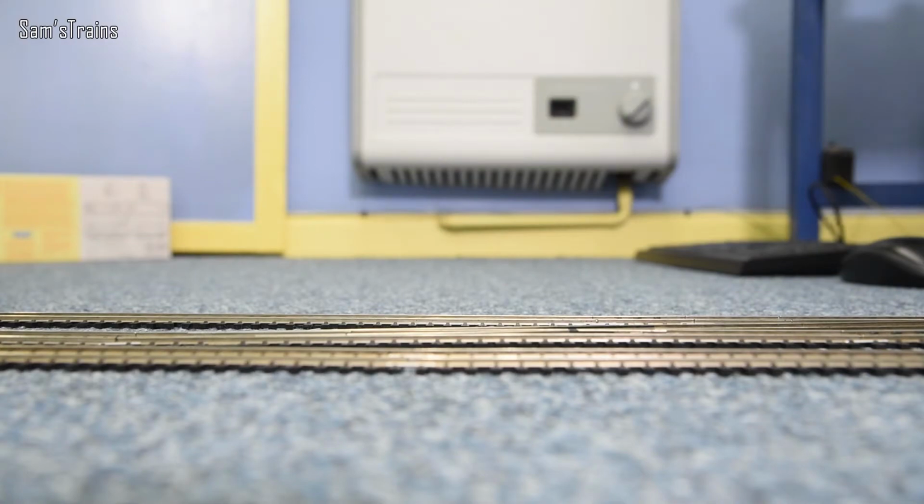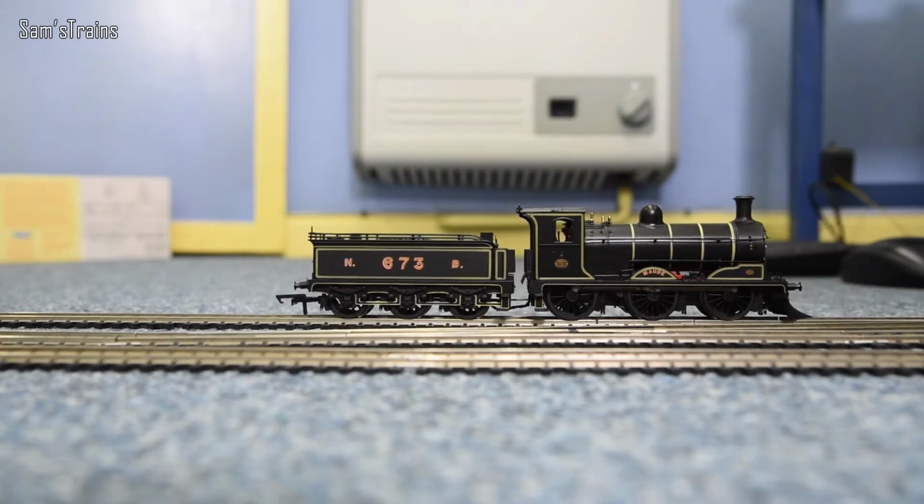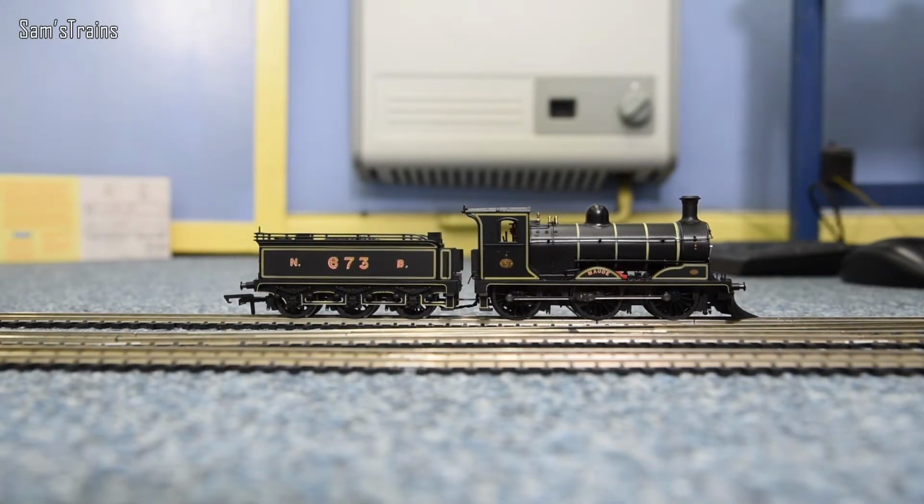Okay, let's bring it back into shot then, and we'll try that slow speed again. It is a little bit unreasonable, I suppose, to expect it to perform perfectly straight away out of the box. But it's interesting that it was cutting out, because as I say, it's got 6 pickups going to each rail, so it shouldn't be an issue. Right. Yeah, look at that, that was quite accurate. Got that into shot. Okay, so let's try a backwards shunt then, seeing as we're slightly further forwards.